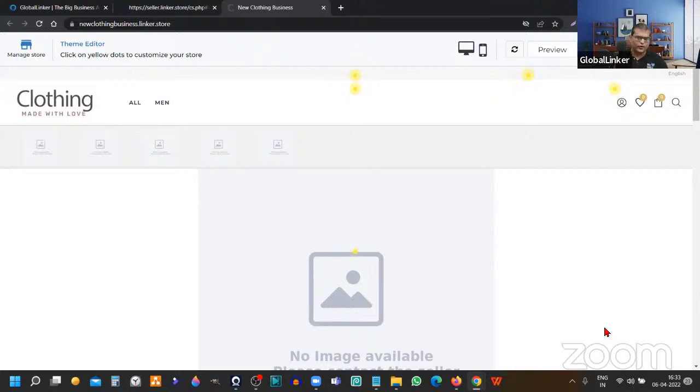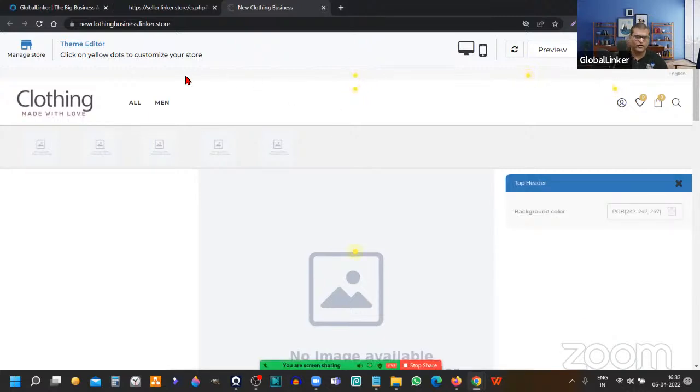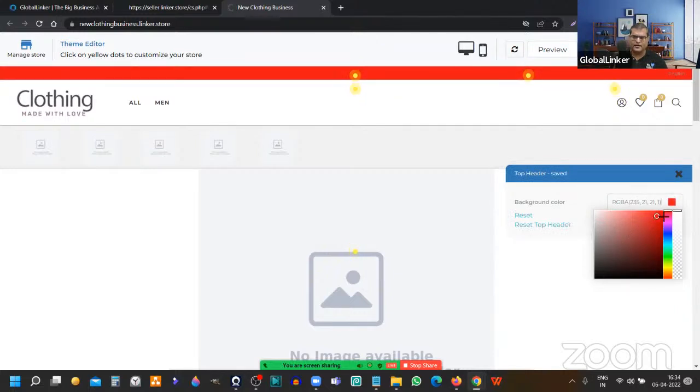So let's first understand how you can customize the color scheme. For that, we'll be using these yellow dots. So let's say we want to customize the color scheme of this top band. So you have to click on this yellow dot, which will open this overlay. Now here, as you may have your own corporate colors, in that case, you can just copy paste the colors here. Or if you want to get creative and you want to experiment and choose your own color, you can also do that. So for example, I want to make it a little red, or I want to choose a different shade.